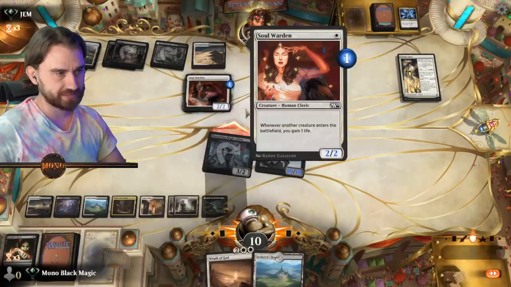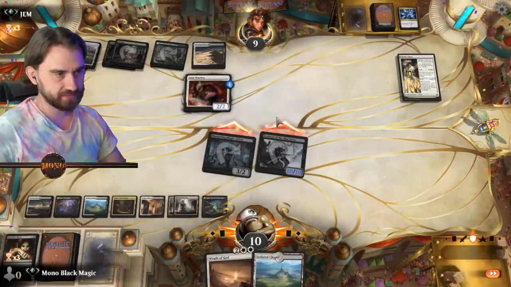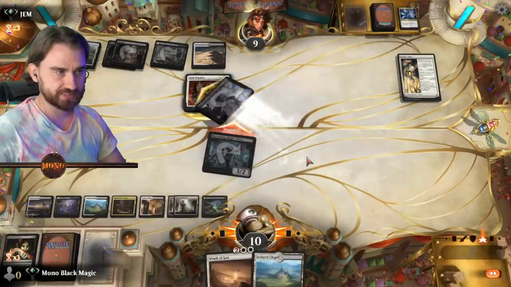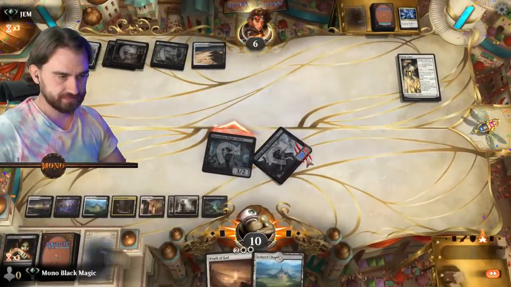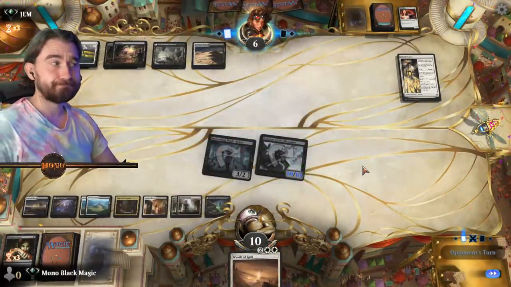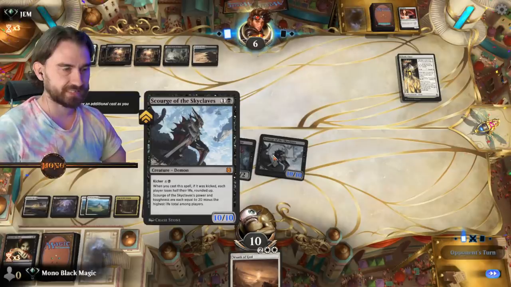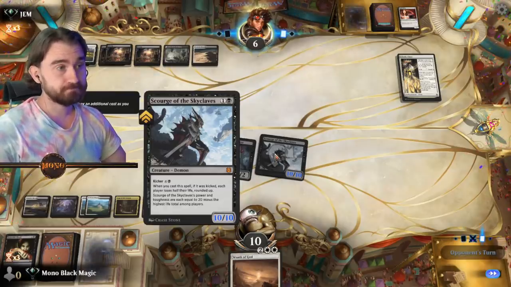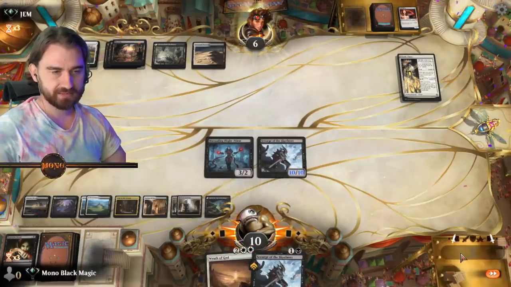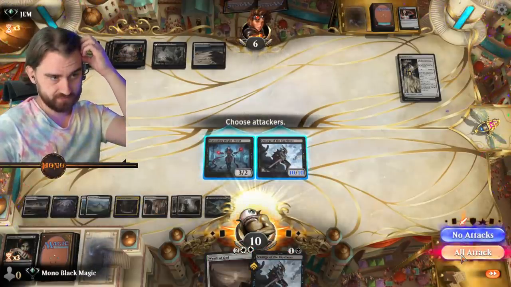Okay, you need to block this now. Has he been dead? Or does he have a way of... I don't know. Does he have a way of doing something here, which I'm not thinking about? Possibility? Well, I have just done a turn. Let's beat him down with the Scourge of the Skyclaves. Just beat him down, okay? Smack in. See what happens.